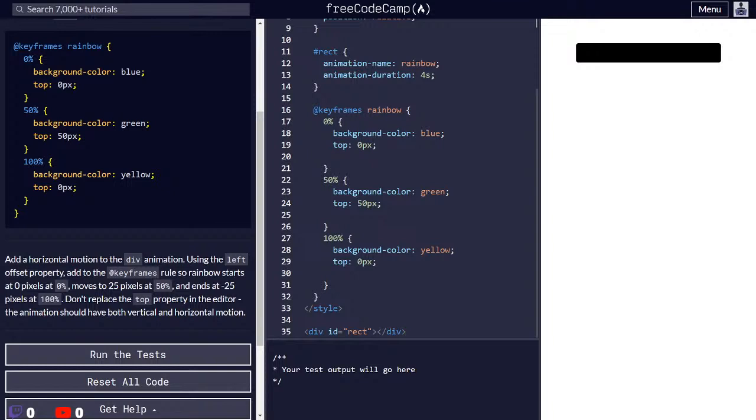So rainbow starts at 0% with top 0 pixels and moves to top 50 pixels and 0 pixels.